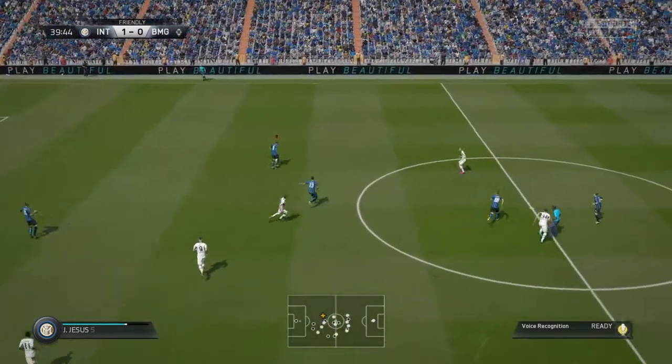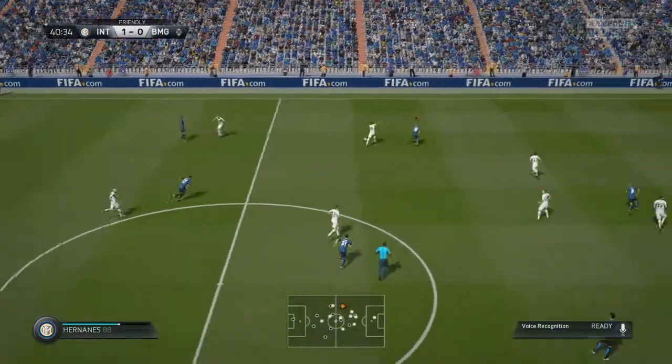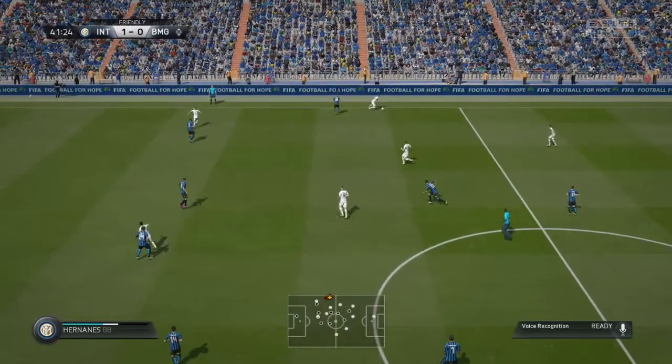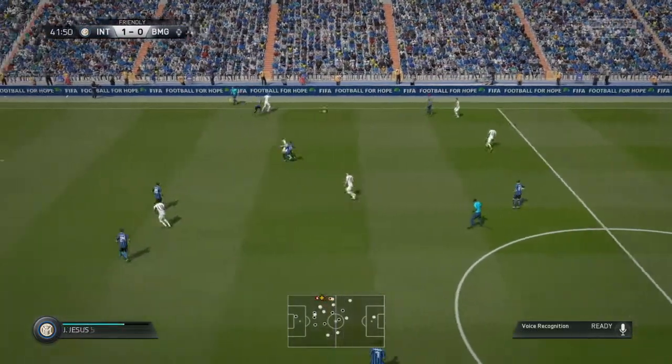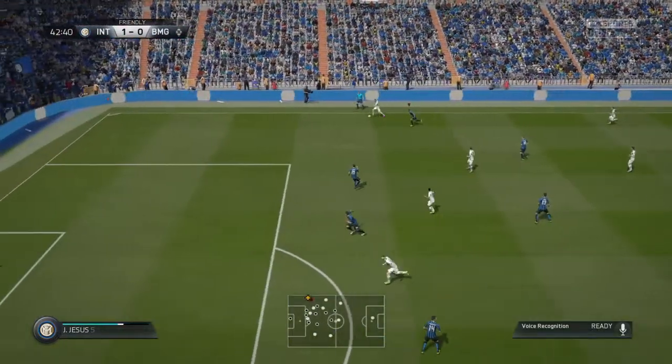He's crossed it well. Blocked well by the defender. Well, they've got a corner out of that. A bit lucky, it was deflected. Well, it's a corner, it's always a chance, but not taken like that. I tell you what, I don't think he'll be on the next corner after that effort.